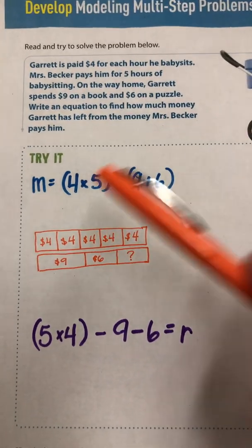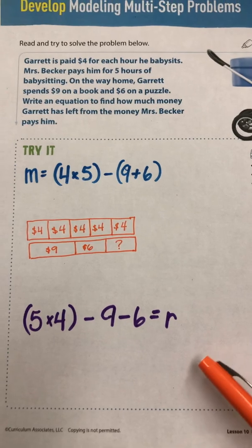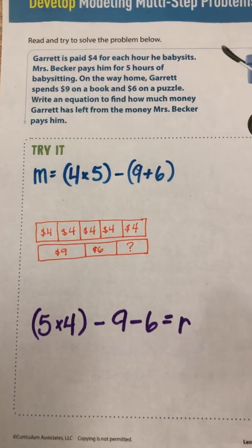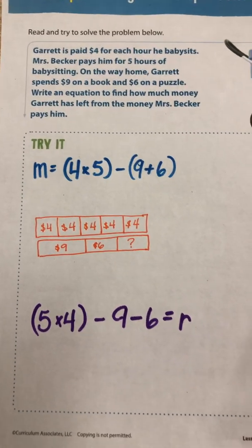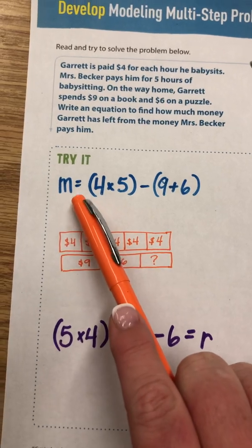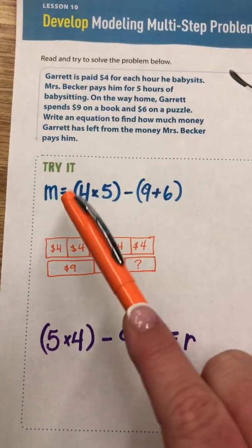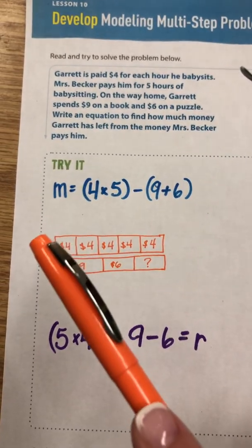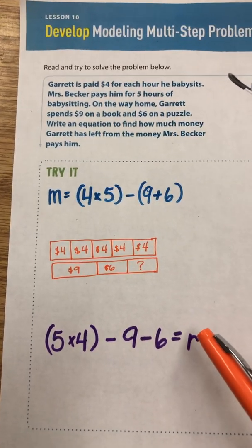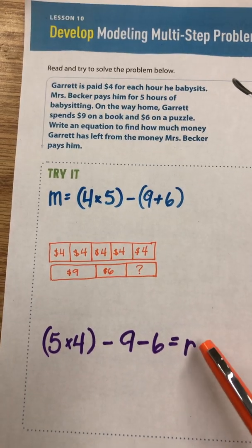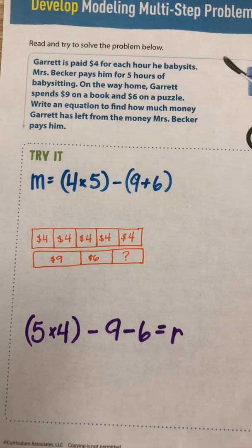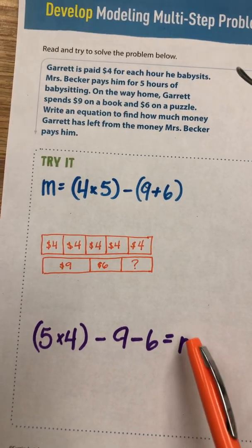One more thing I want to talk about is, why did I write an M and why did I write an R? Letters are used a lot in equations to mean this is our missing number. This is our unknown number. So I just used M here. I started off thinking about M for money, but it could be any letter. It could just be a blank. It could be a question mark. And then here, I don't know why I chose R. I just thought, let's show that another letter could do the same thing, and it still is going to get us to our final answer.